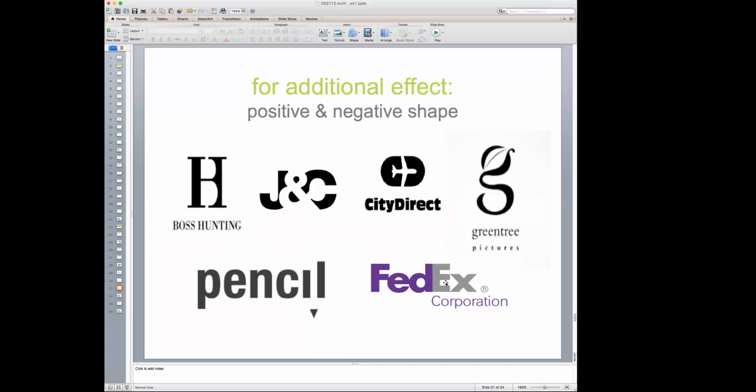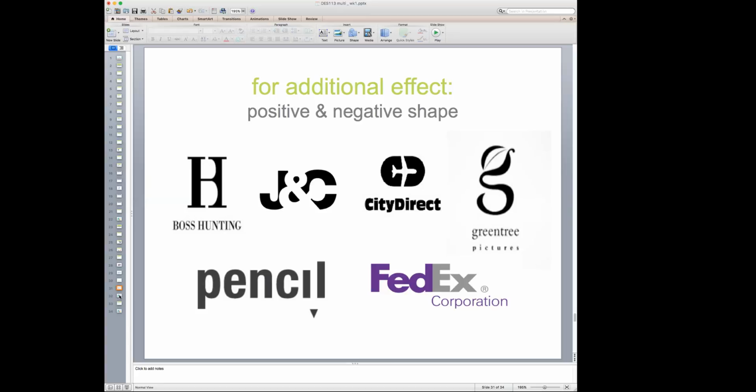So that's pretty cool. City Direct is a really neat one, how they used that negative space, and then Green Tree, where green and tree are in the name, and they created that leaf through the negative space by using the G. So I thought that was brilliant. Very, very creative, but very simple, right? We're not using flashy colors on many of these. And then how many fonts do you see? Usually one font is being used throughout all of them, and mostly only two colors.